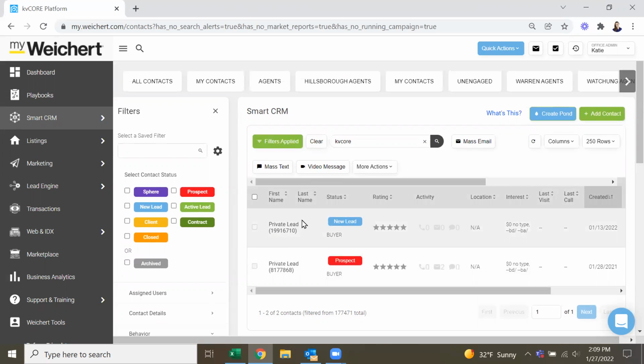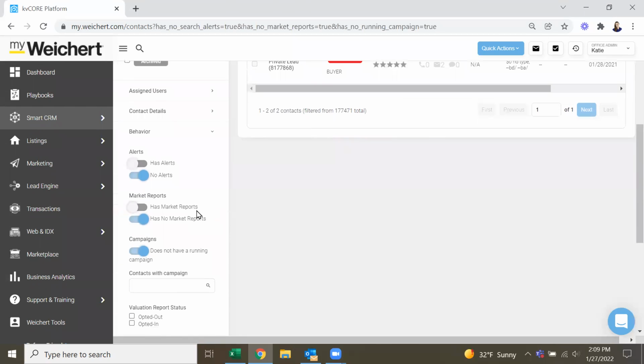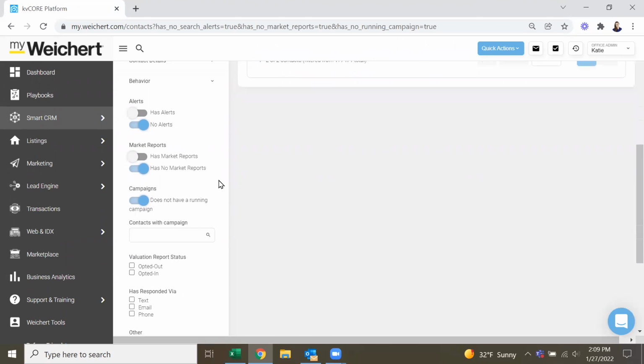And you can click on them and then obviously set them on a campaign or an alert, because if they're in your system and you're not regularly contacting them through like a newsletter or something like that, you do want to set them up on an alert, so you're in constant contact with them and they see your face like once a week if you're doing that sort of market report.